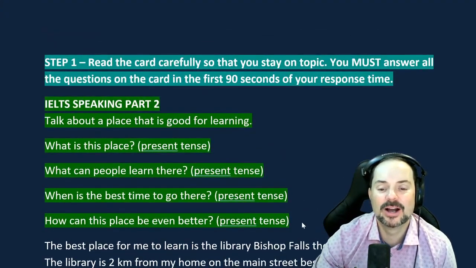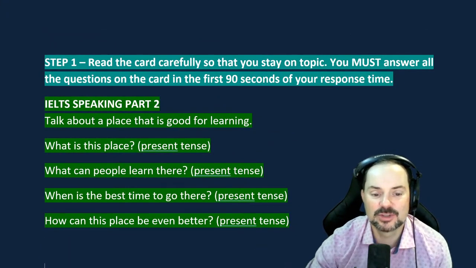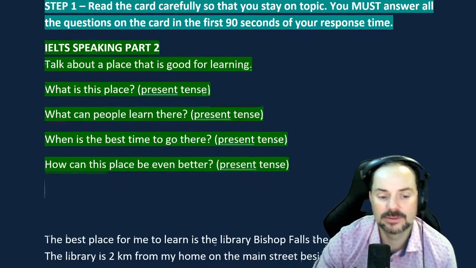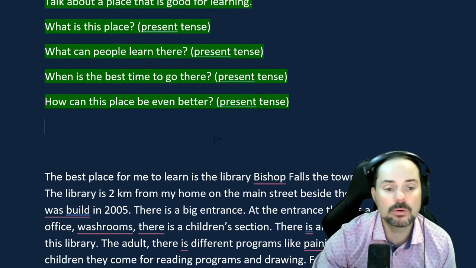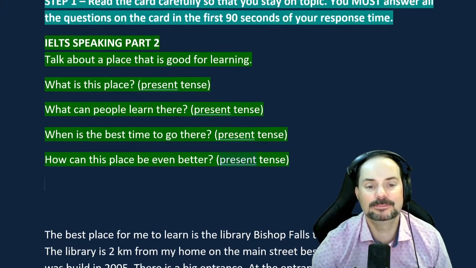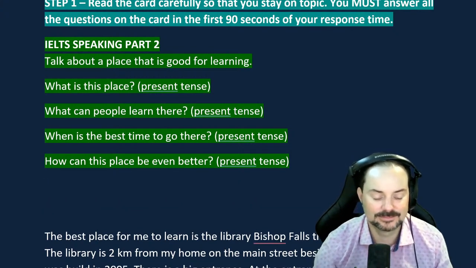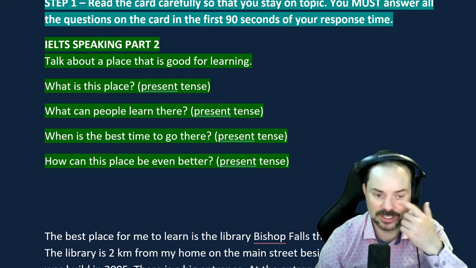Okay, so Amrit, let's do this instead. Let's talk about a place that is good for learning. Again, just like with Ghazi, you can talk about the same one that we practiced, computer lab, or you can come up with your own idea. Up to you, okay? Okay, sir. I'll just come up with my own idea. Actually, I haven't prepared notes, but I will do my best. Sure, that's all you want to do.